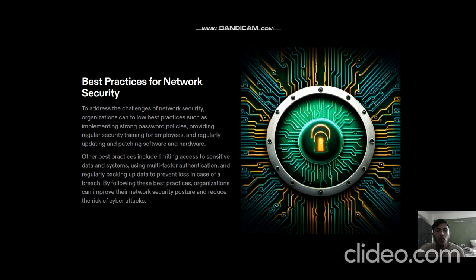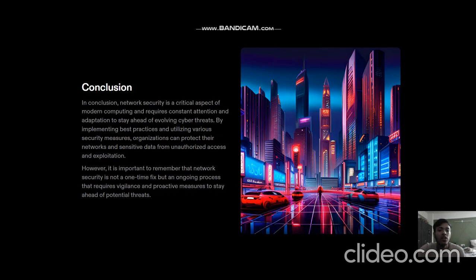By following these best protocols and best practices, organizations can improve their network security posture and reduce the risk of cyber attacks. To conclude with, we can say that network security is a critical aspect of modern computing and requires constant attention and adaptation to stay ahead of evolving cyber threats. By implementing best practices and utilizing various security measures, organizations can protect their networks and sensitive data from unauthorized access and exploitation. However, it is important to remember that network security is not a one-time fix but an ongoing process that requires vigilance and proactive measures to stay ahead of potential threats.